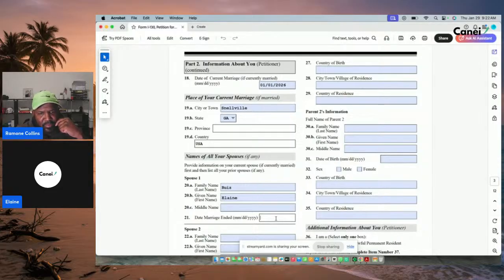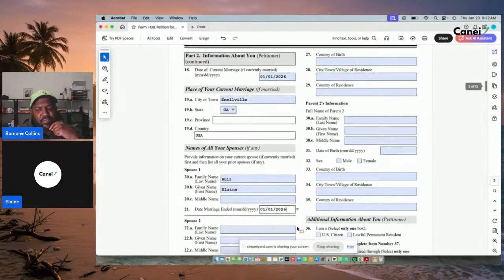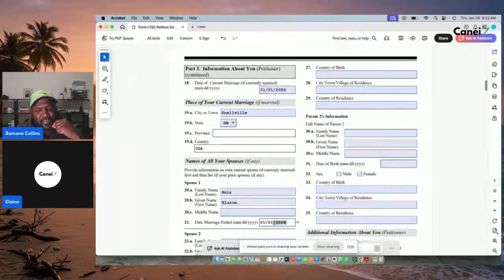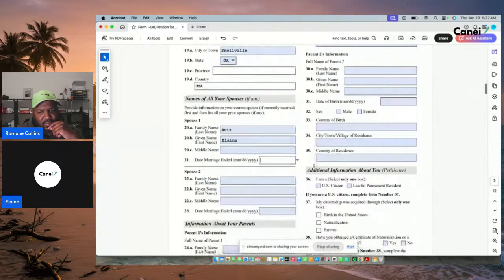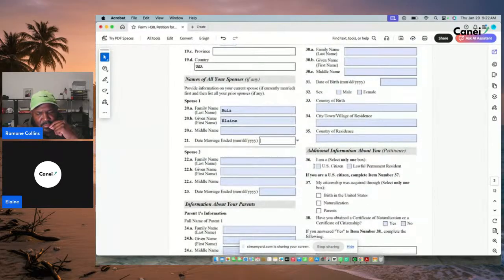Date of marriage 0101. No, I'm sorry. It says date the marriage ended. Marriage didn't end, so I'm just gonna leave that blank. My mistake. Scroll down. Spouse number two, with no other spouse.